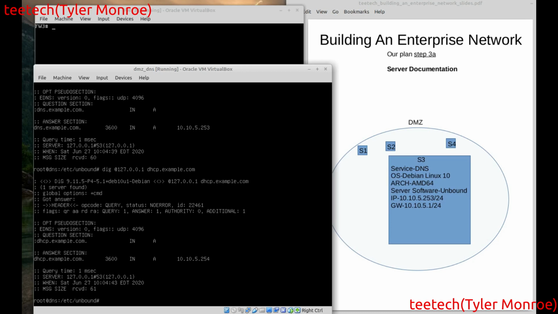Now, some of these as well could be resolved to public IP addresses on the internet for clients coming into the network. So this is what's called split DNS. Any client inside of the network will get this internal IP address as an answer instead of the public IP everyone else would get. But as I said, you can move these servers around, you know, like building blocks into whatever segment you need. But with that, we're going to move on to the next server, so I will see you there.